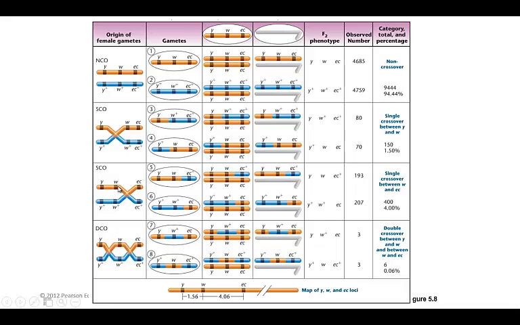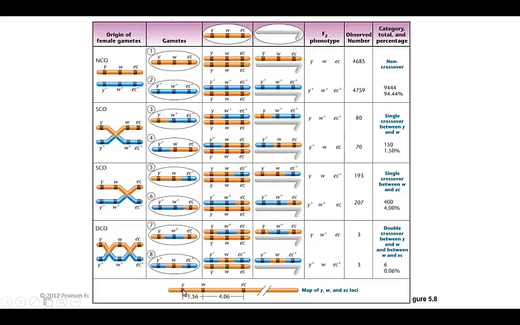If it was a single crossover event between these 2 sets of genes instead of this set of genes, you're going to get this potential offspring. And again, you can look at that observed number. If it was a double crossover event, you can look and see the combination, and you can see the expected offspring here. And what you can see in this particular case is that they were actually able to map these to the chromosome. So firstly, they knew that this must be the standard order.